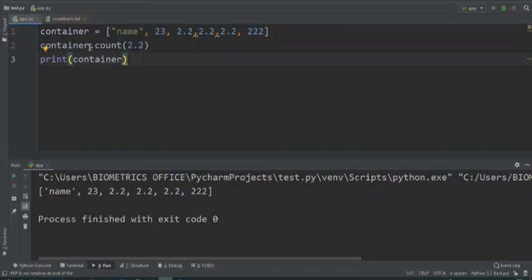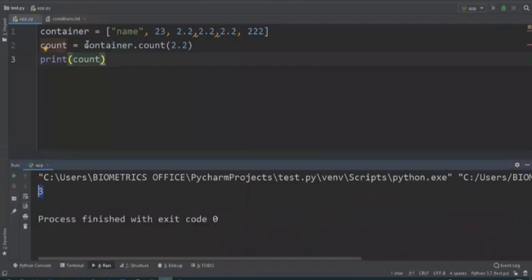Actually, I need to set this to a variable. Count equal to list.count. I get 3. So container counts the occurrences of 2.2. We have 1, 2, and then 3.